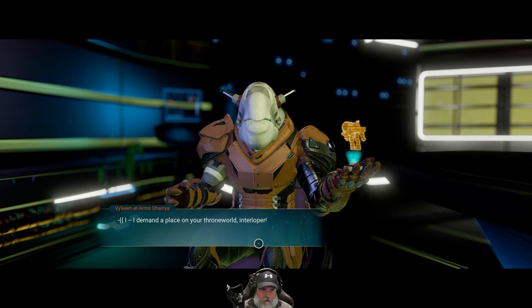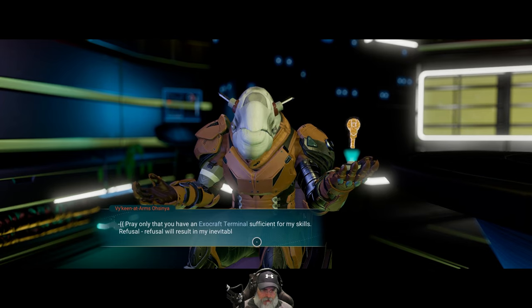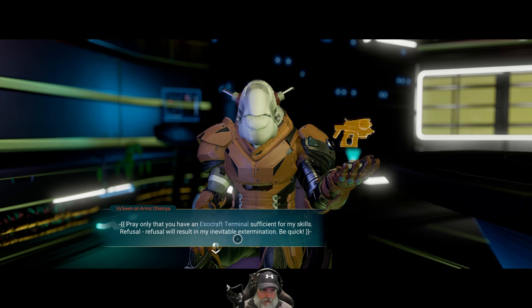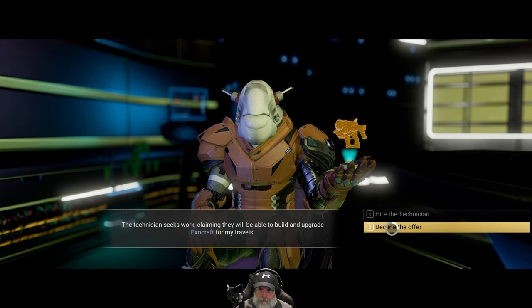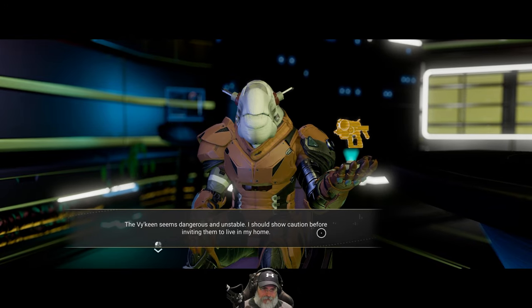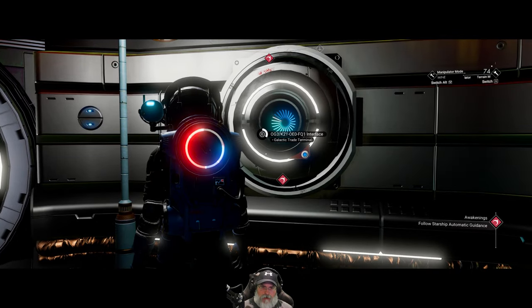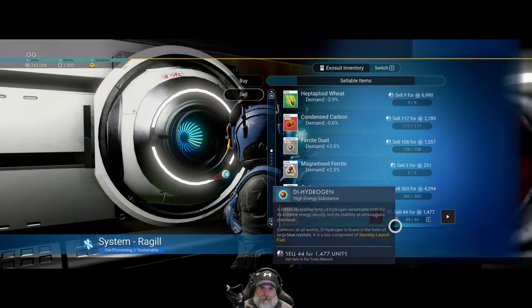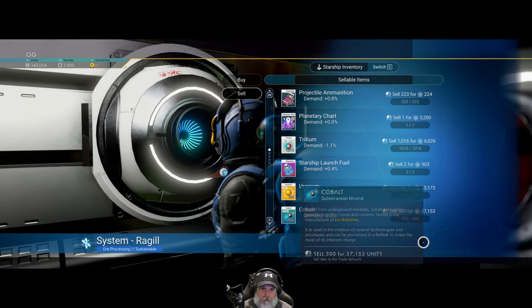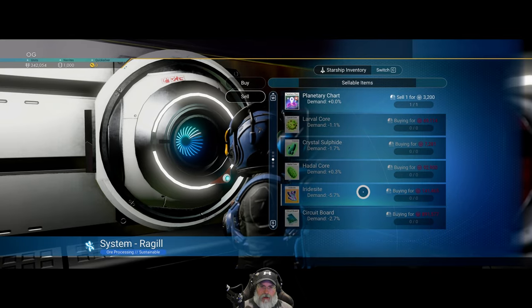I demand a place on your throne world, interloper. I think this is another one. Exocraft terminal. Yeah, he'd be an Exocraft technician, but again, we don't have one of those yet, so. Okay, well, it's good to know that they're there. Here's a galactic terminal. Do we have anything we want to sell? Not really. Okay.